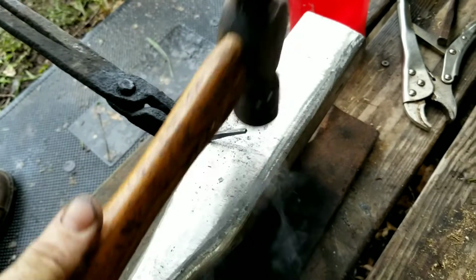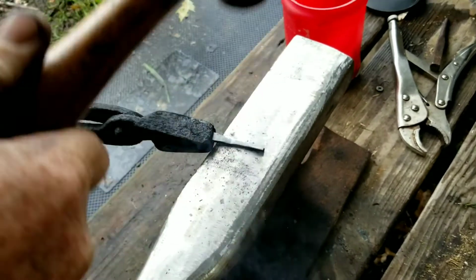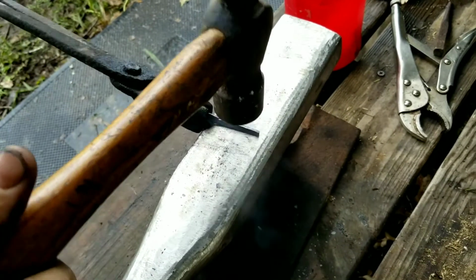I'll start here by hammering down the sides of the nail. Thin it out a little bit, make it a little longer. And I'll flip it over on its side and hammer again. And each time I do that, it thins it out and makes the nail just a little longer.